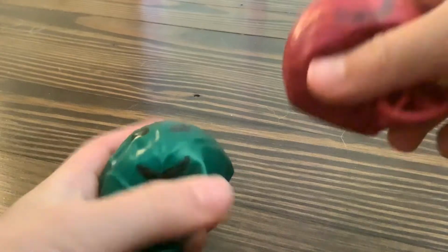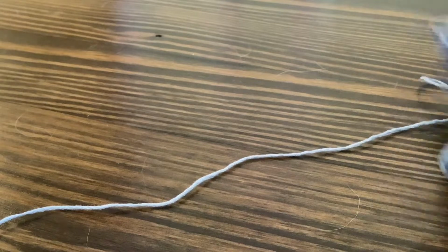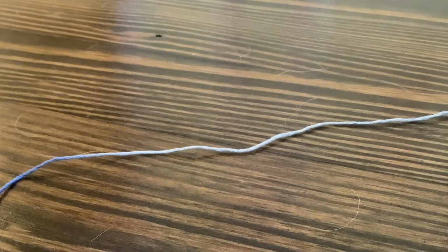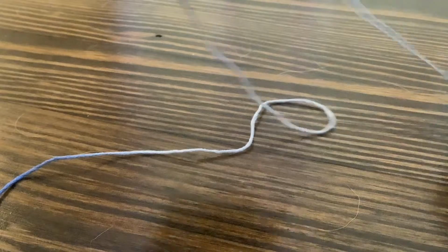They're really, really cute. So now we're going to do the hair. So we got the blue on the green and the pink on the red. Let's go. Okay, so I'm cutting this blue one right now, and I'm gonna make multiple. So I'm just going to pull this a little bit wider.